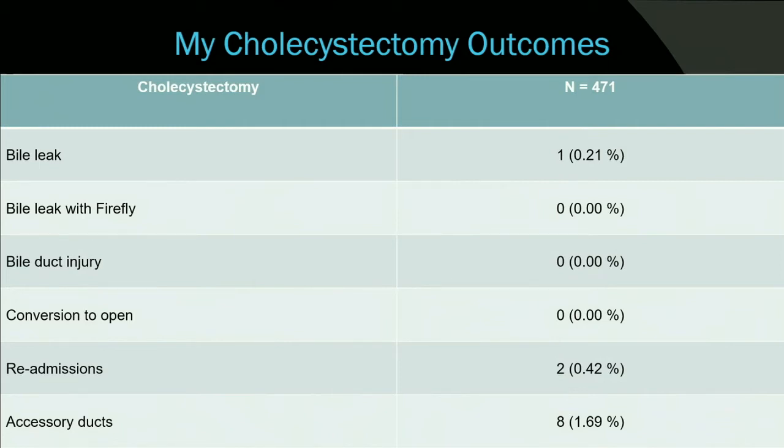I'm able to see those ducts and avoid them using fluorescence imaging. And if I can't avoid them, I can clip them and not get a leak from them. So all that's good. I always Firefly the gallbladder bed when I'm done to make sure there's no accessory duct or leaking bile. I check my cystic duct stump on every case. And I much prefer to have the Firefly than not have the Firefly.